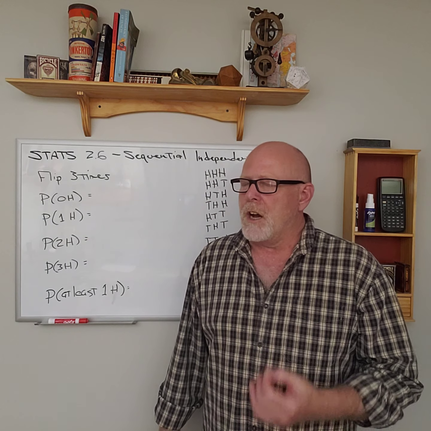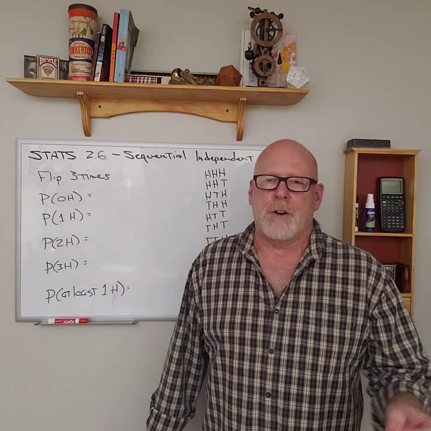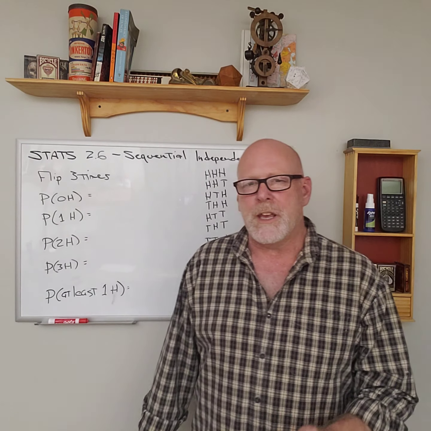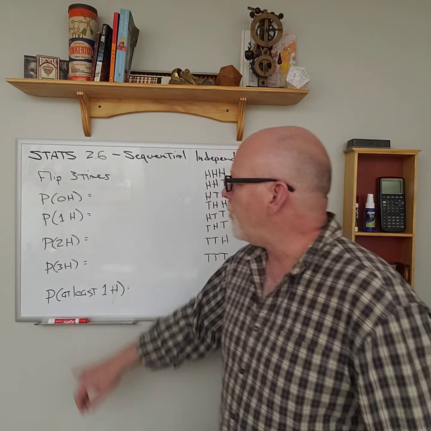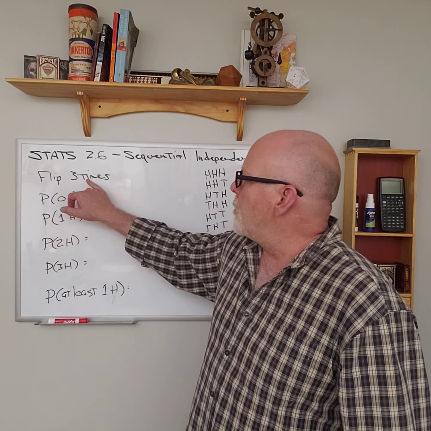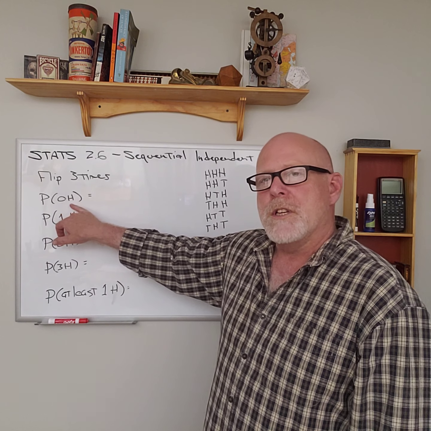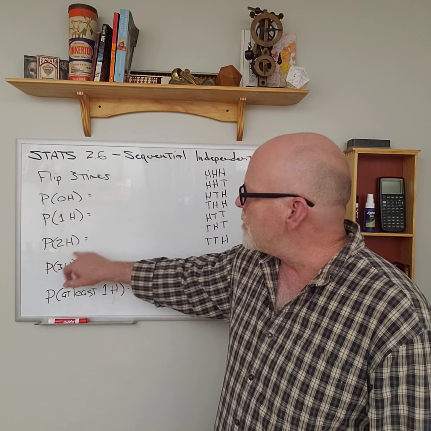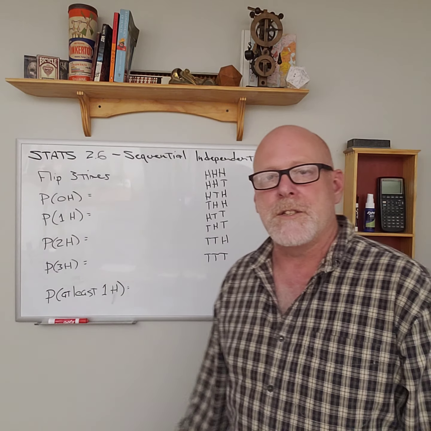And we're going to talk not about the probability of heads, heads, heads, or tails, tails, tails. We're going to talk about how many successes we got. And let's call heads a success. What's the probability in these 3 flips that we got no successes, or 1 success, or 2 successes, or all 3 of them were successes?